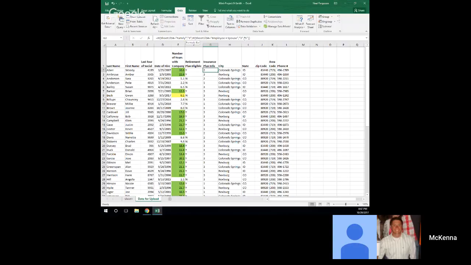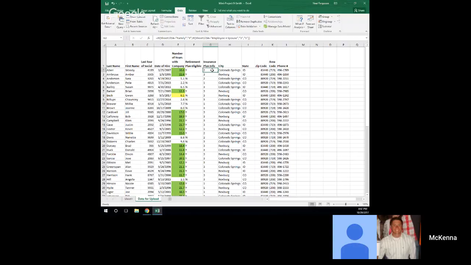And then since there's only one other option left, you can just use that last option as your false input. And then you can close it. So if it's not employee plus spouse, and if it's not family, then there's only one option left, so we're just going to add a 1 right here.